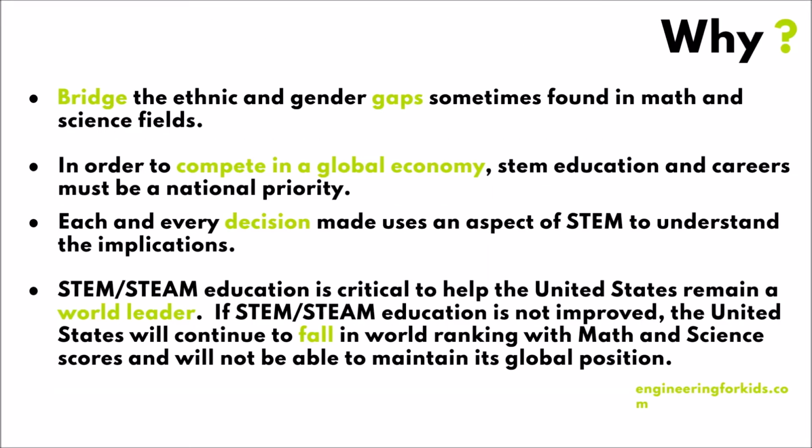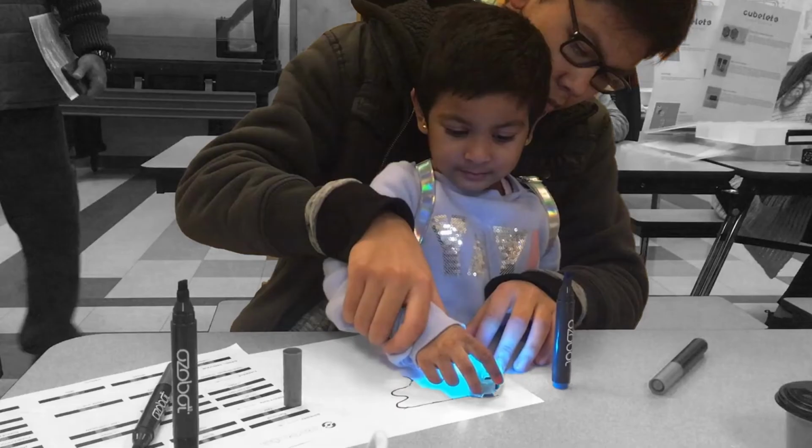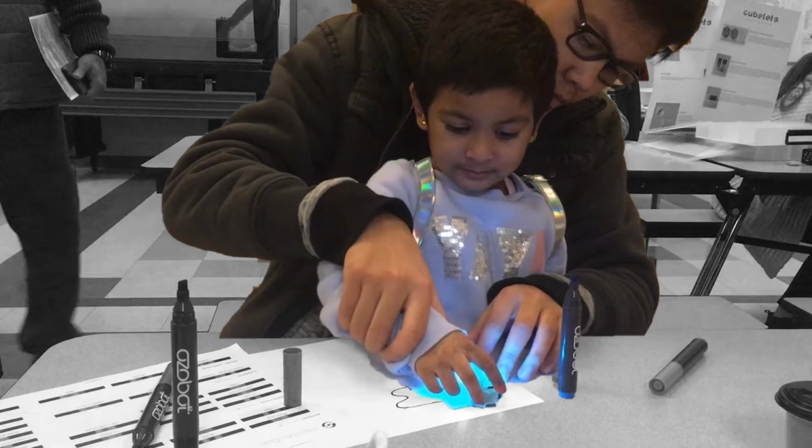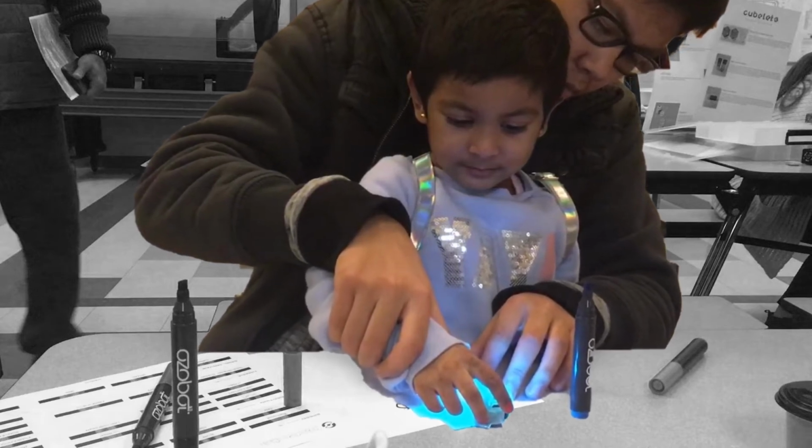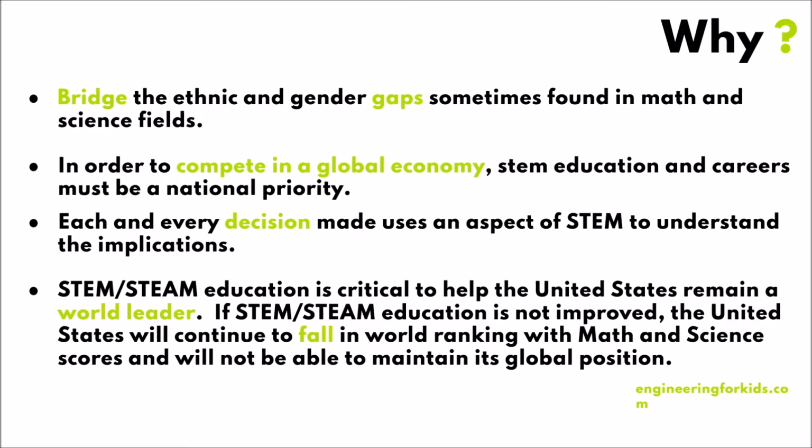It bridges the ethnic and gender gaps sometimes found in math and science fields. To compete in a global economy, STEM education and careers must be a national priority. Each decision made uses an aspect of STEM to understand implications of a decision. STEM and STEAM education is critical to help the United States remain a world leader.